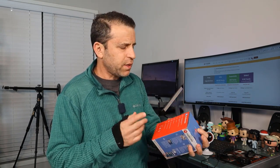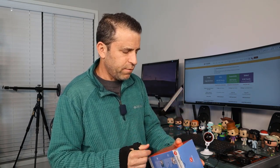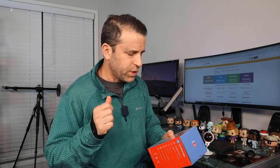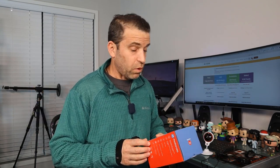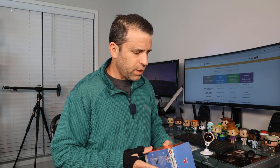This is the box that it comes in. It does highlight several of the capabilities to it. It does have a really nice 90 degree wide angle, which is key, so you're really covering quite a nice part of the room, or most of the room, or all the room. And it has two-way communication, so that's nice as well. You've got night vision, and it's got the true color for low light, and the Wi-Fi.